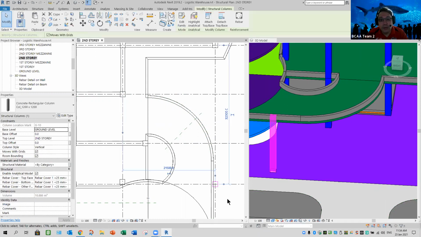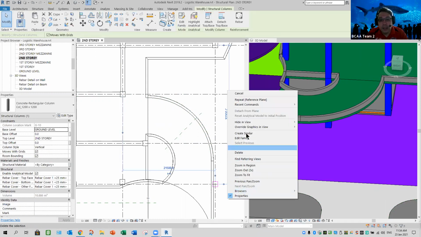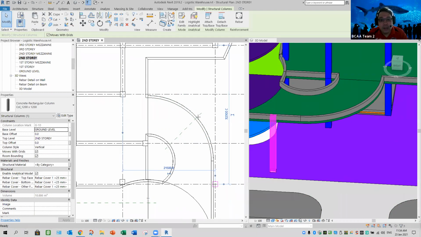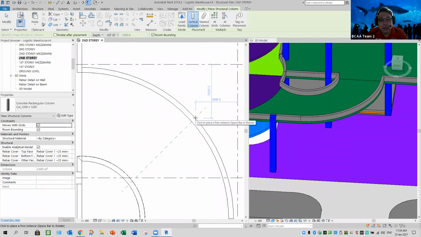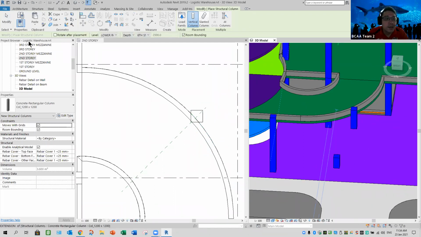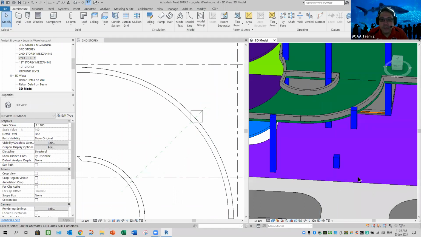Select your column, right click, create similar, insert one here. Two parts. I thought what's happening, so short all of a sudden. Okay, one piece first.